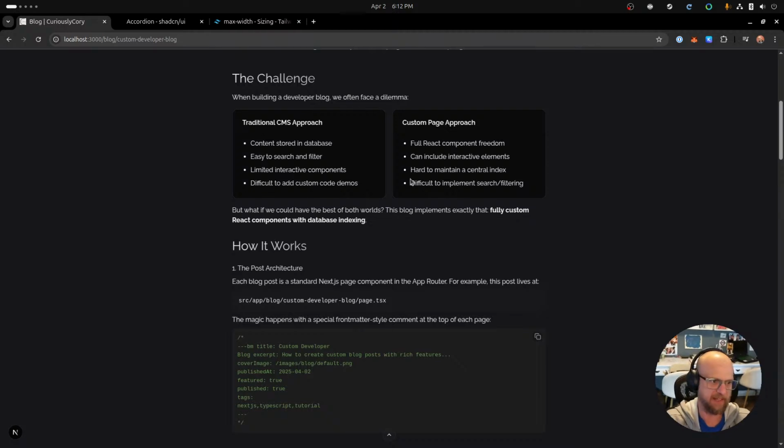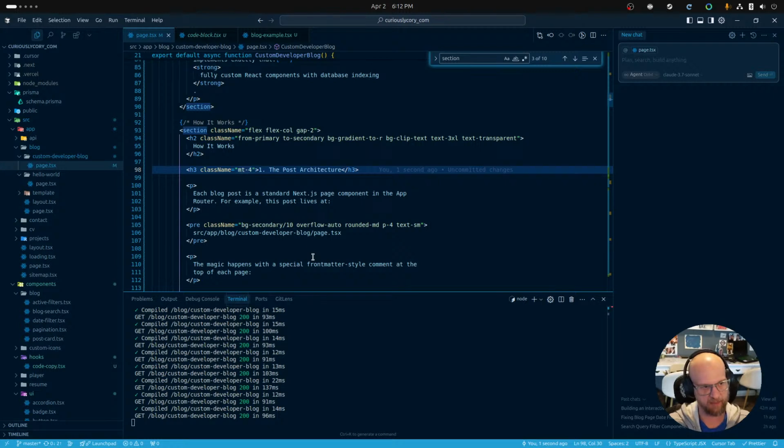Okay. How it works. Challenge. Gap. How it works, gap. I mean, H tags typically have some space after them. And one of the things this is helping me realize is that, at least for the blog component, if not for the whole site, I would like to set up some standard styles. Tailwind clears everything. It basically resets everything to 0.